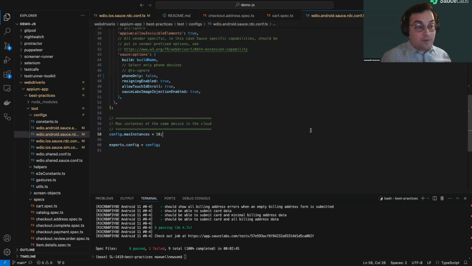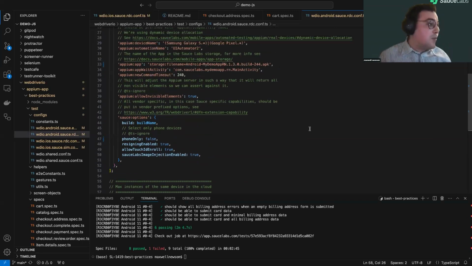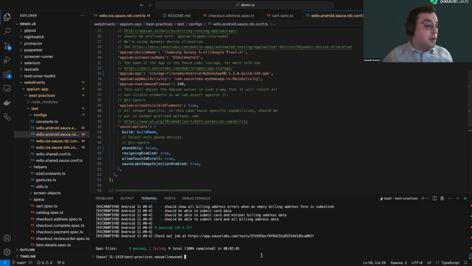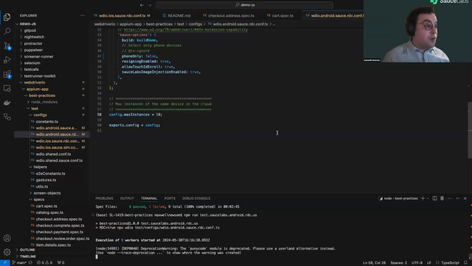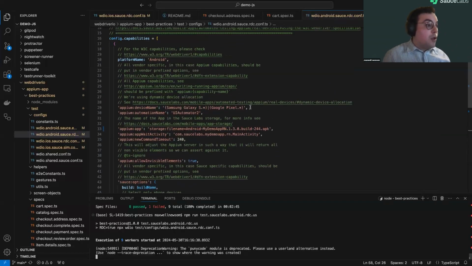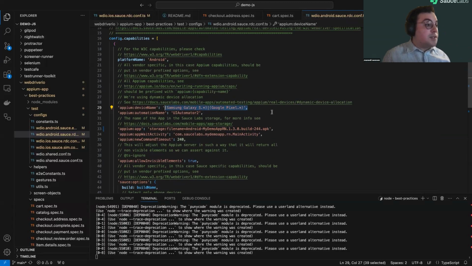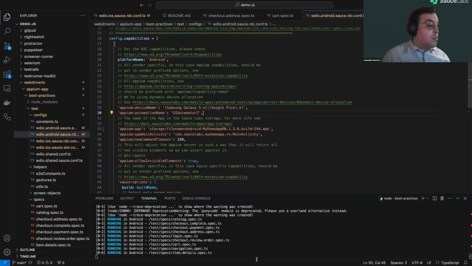So I'm not sure if there are any Appium users who are specifically using WebDriver IO, but this is an example of what that could look like. So that when I run this configuration, up to 10 tests are going to be able to run in parallel all across these specific device types, right? And we can see that spinning up in my terminal here.